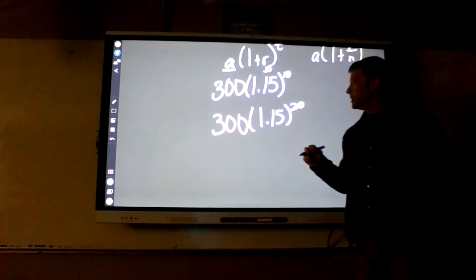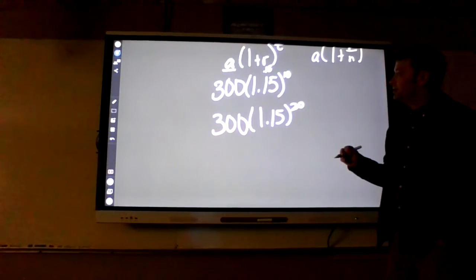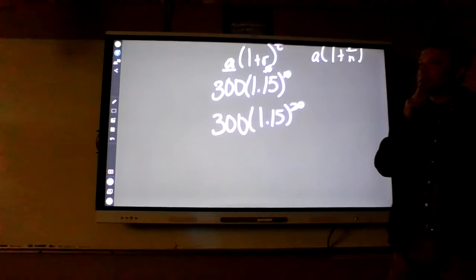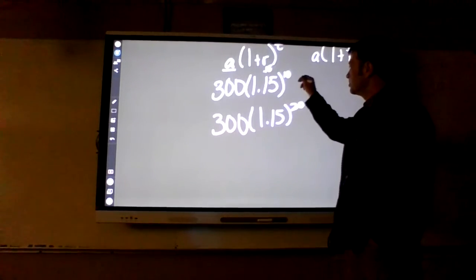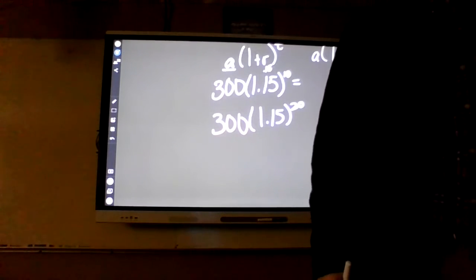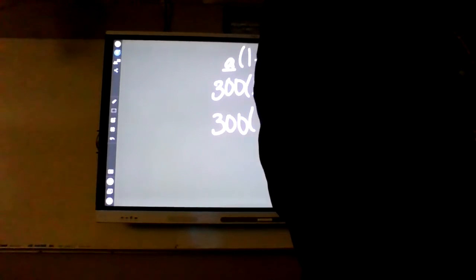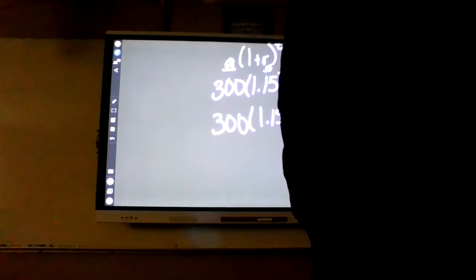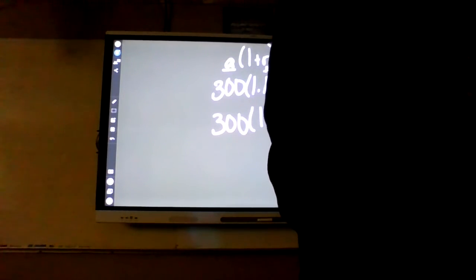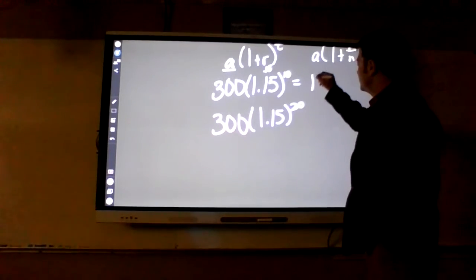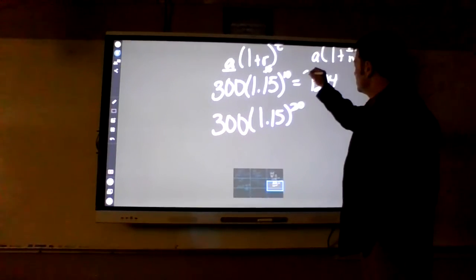Now, we're talking about money, right? So where should we round our answer to? The nearest hundredth, the 1 cent place. Do you want us to do A and B for 10 and 20 years? Just list the 2 answers. Actually, they rounded it to the nearest dollar, so let's just do that. You should have got 12.14 for the first one. Bucks.